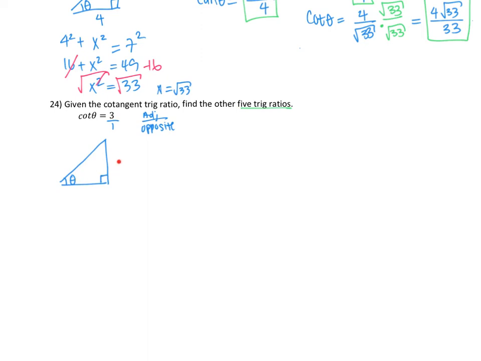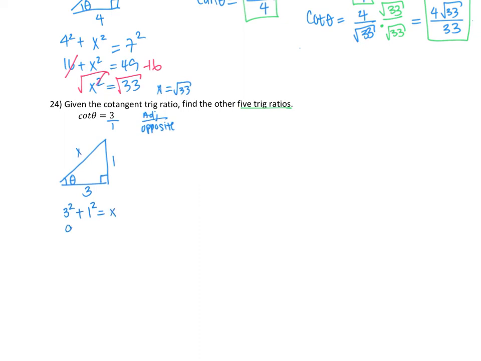So from this angle, this side here is 3. The opposite side, so right here, is 1. And now all I have to do is figure out this hypotenuse side by using the Pythagorean theorem. So we have the 2 legs, so I'm going to take 3 and square it, and take the 1 and square it. And then I'm going to find the hypotenuse. Let's just call this x here.